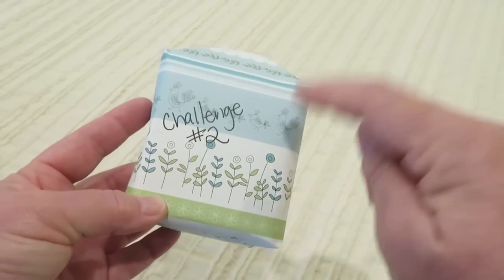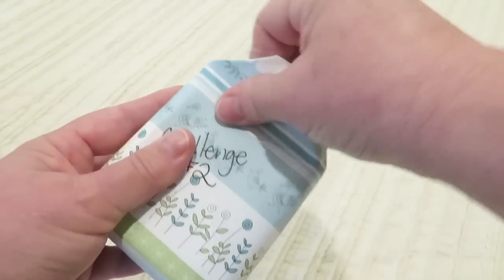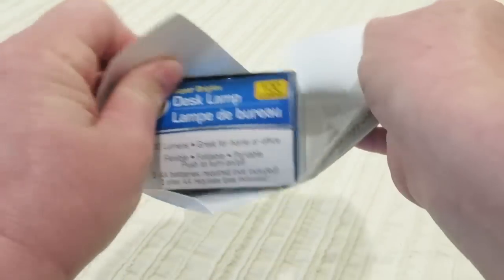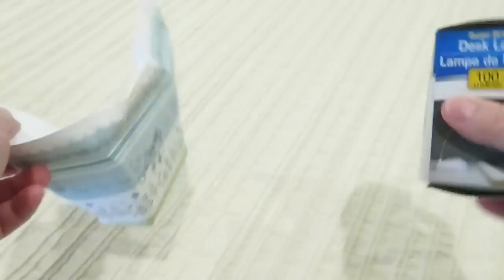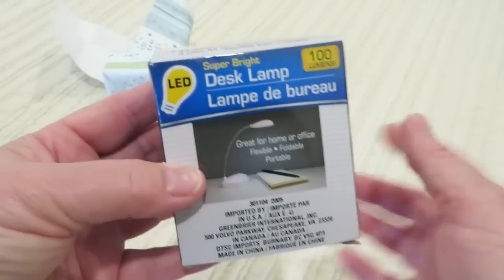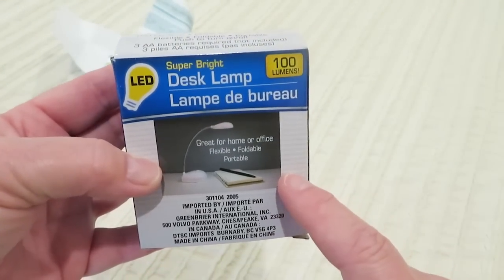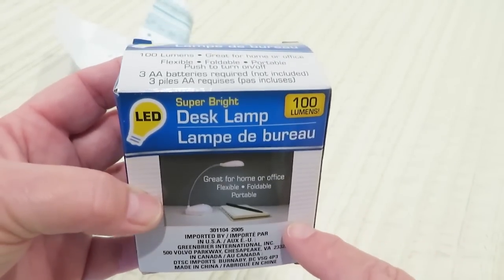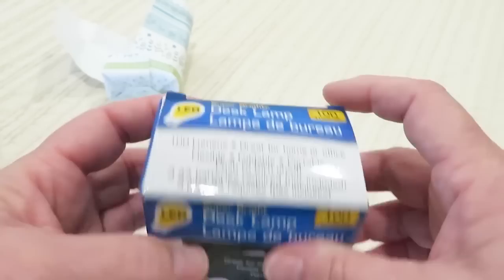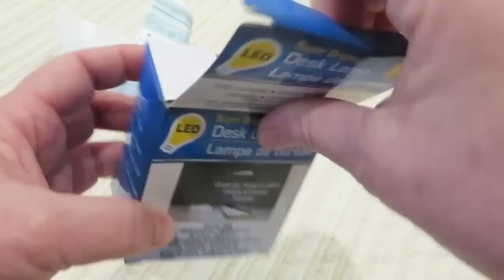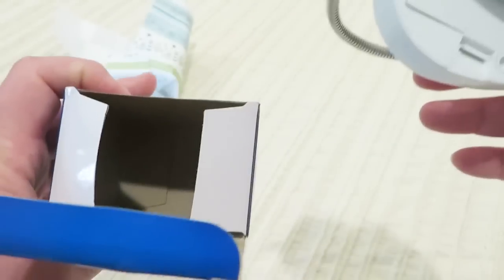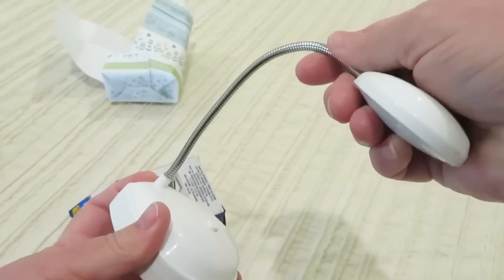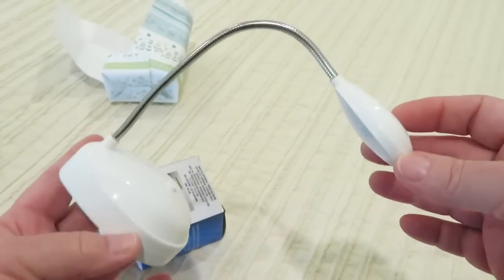And challenge item number two. It's got a little star up here. Okay. Actually I have been thinking about these. I haven't seen them in my Dollar Tree. Oh I wish I didn't have to change it. I'd just keep it on my bedside table. But it is a desk lamp. So we are going to have to work this into one of our DIYs. I've actually heard wonderful things about these. So we'll see what I can come up with.